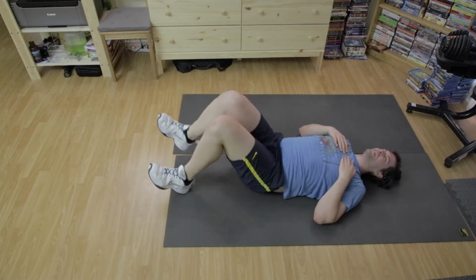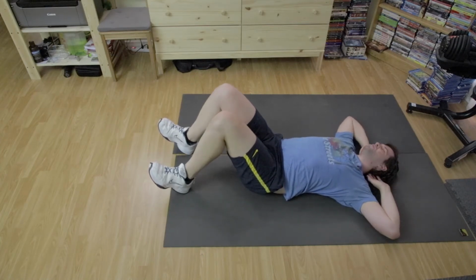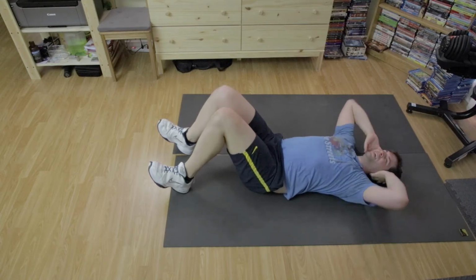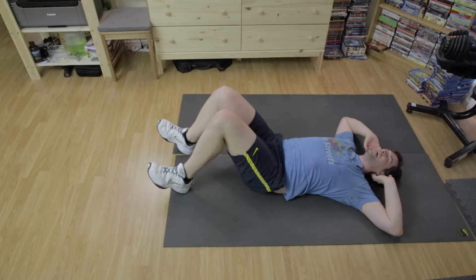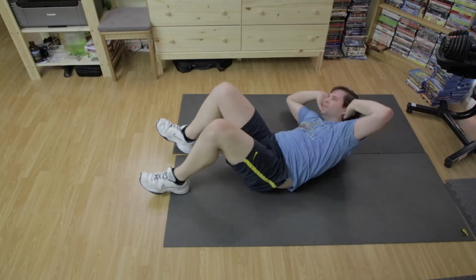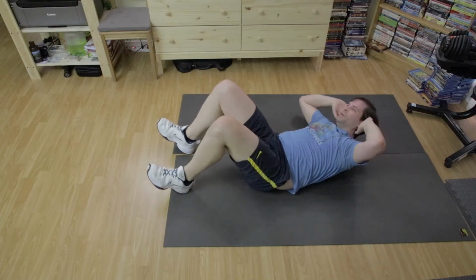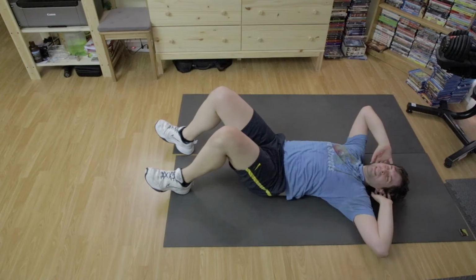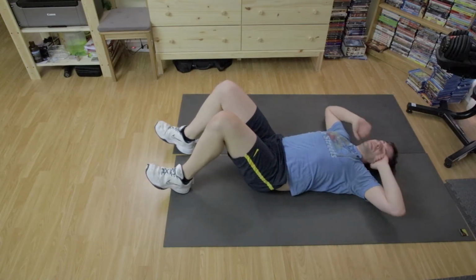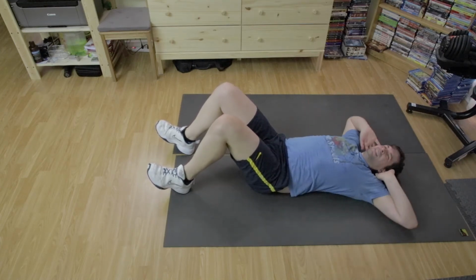We got circle crunches. Hands behind the ears. Remember, do not pull on your head. They're just there as a guide to keep your elbows back. Elbows back. Let's go to the left. Over, up, over, and down. To the right. Over, up, over, and up, over. Try to keep those elbows back. Don't be pulling like that. Keep them back.